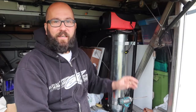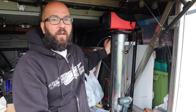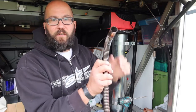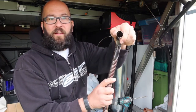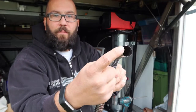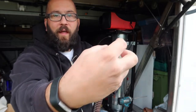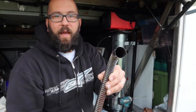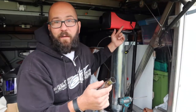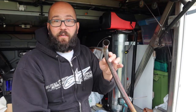I've never been excited that the fuel line and the exhaust come out of the same side of the diesel heater, and the exhaust that came with the diesel heater was just paper thin. Not only was it paper thin, I don't know if you can see that, but it's crimped right there. So this pipe was designed to be crimped around that aluminum housing that sticks out, and you could see on the bottom of the diesel heater where the one side was dark, where there was definitely exhaust leaking past this little crimp seam area here.